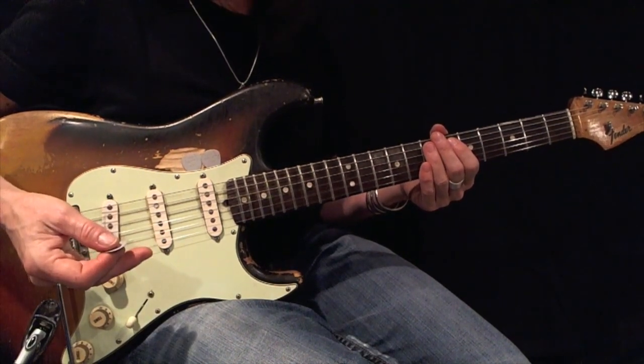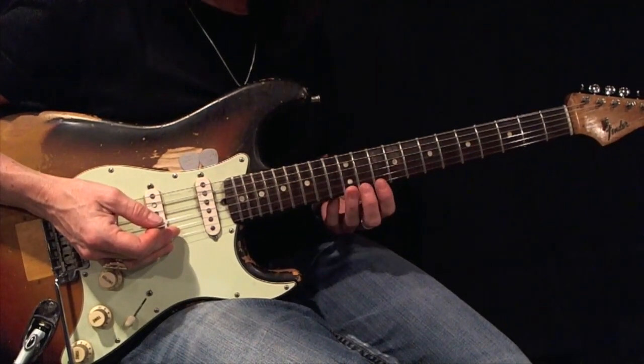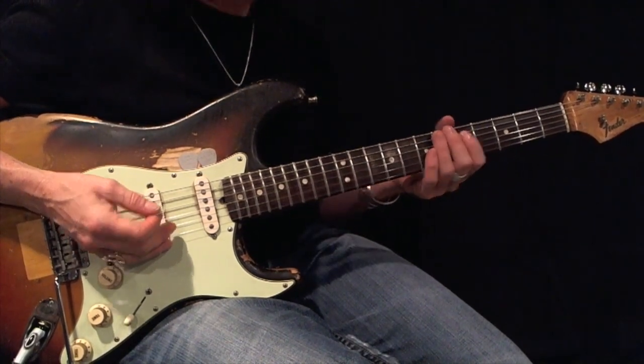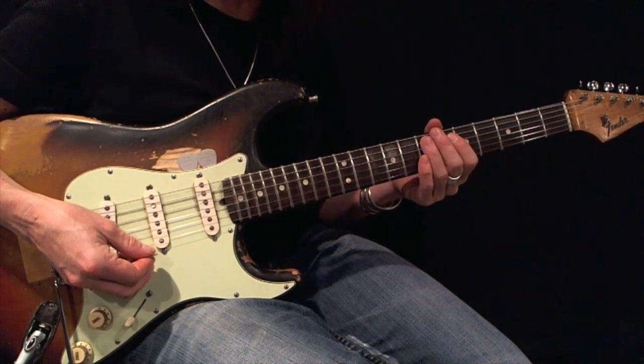Now here's an E minor pentatonic, root 5, expanded, using triplets. For my fingering, I'm going to work my way up, fingers 1, 2, 3, and come back down, fingers 3, 2, 1. Here's my root. Using all down picks, play this back and forth 12 times before moving on.